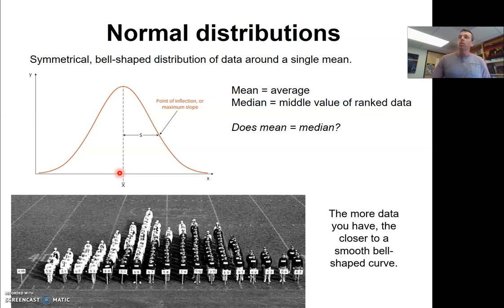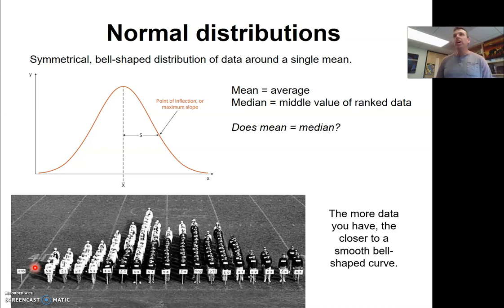And while not all data is going to be perfectly bell-shaped, this is really because of sampling error. So as we saw with our heights of people, they created bins, so within 5 foot to 5'1", 5'1" to 5'2", and so forth, you can see that we start to see a relatively decent bell-shaped curve, normal distribution here. Right? And the more data you have, the closer to that smooth bell-shaped curve it's going to get.